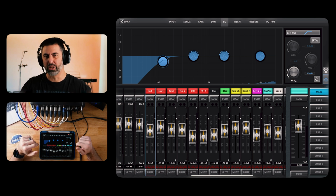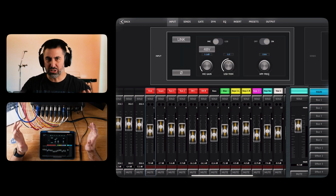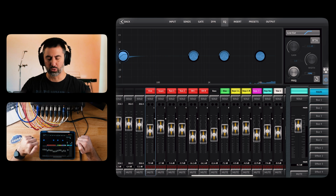You can kind of see what's going on there. So this is for your benefit, although you should always use your ears and probably do it on this page. You can do that just fine, but I want you to have that added visual. That'll be helpful for you. So on the EQ, we're going to go to our low cut on the low band and start rolling this up. So let's try that on each one of these.